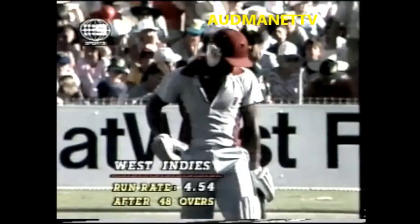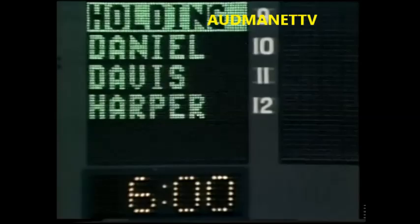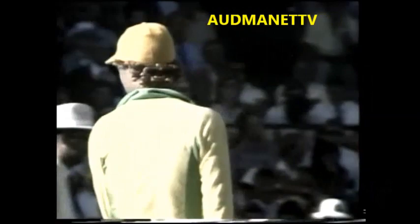This is the 49th over, and the clock on the scoreboard showing 5:59. In fact, it's ticked over to 6 o'clock, so this will be the last over, the 49th over bowled by Geoff Lawson. They're going to run for it. There's a shy at the stumps down there, but they've crossed easily. Well, the Australians will have 49 overs to bat. They're going to be chasing at least 222. He's been the key, Desmond Haynes, on 108.